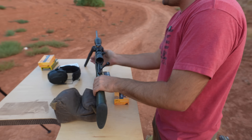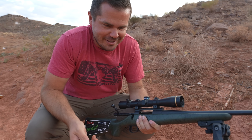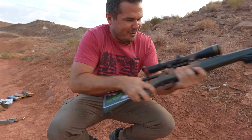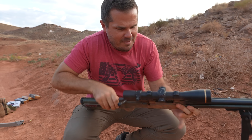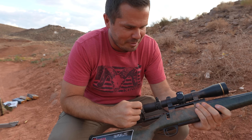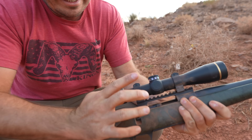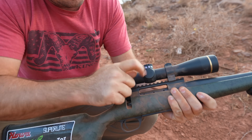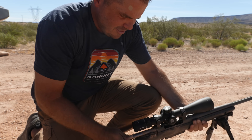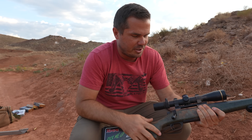Actions frequently work great when they're factory new, but what happens when you're in the mountains and she gets a little bit dirty? Oh yeah, she feels good. All right, we got a dirty action — we've been going around the mountains for a couple of weeks. It's not great — it's not like the Sako that was just like 'bring it, give me 10 pounds of mud and it would still go.' But honestly, for being that dirty, it runs pretty well. I'm pretty happy with that.